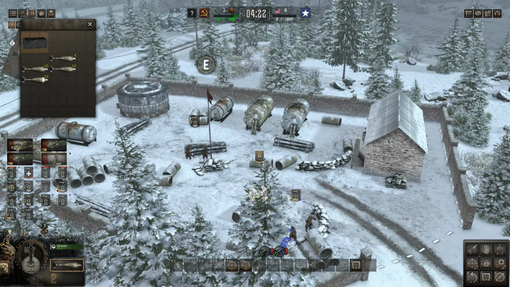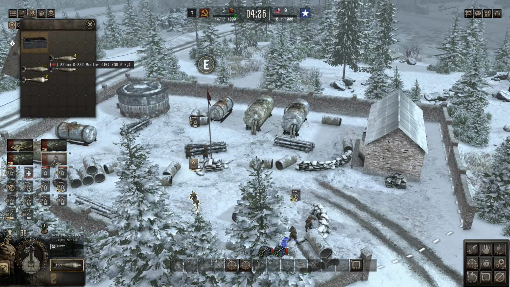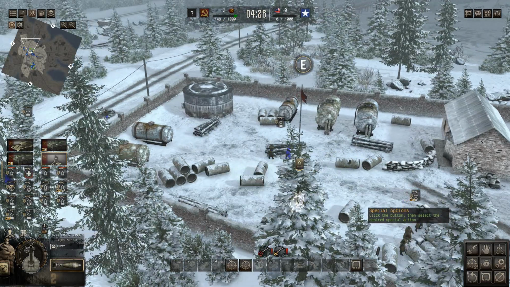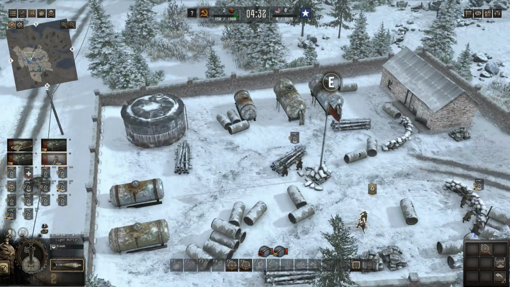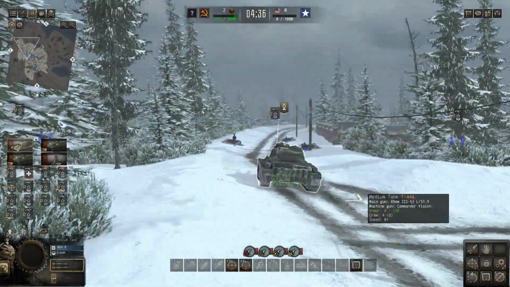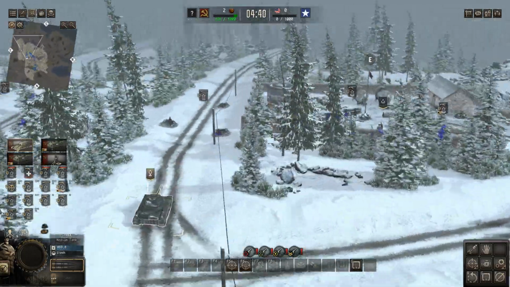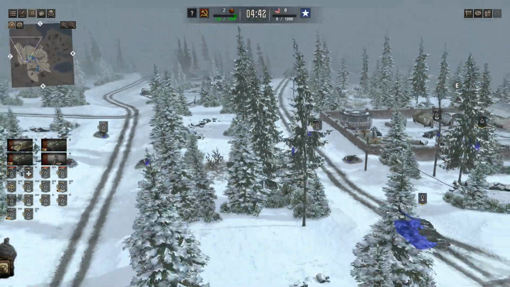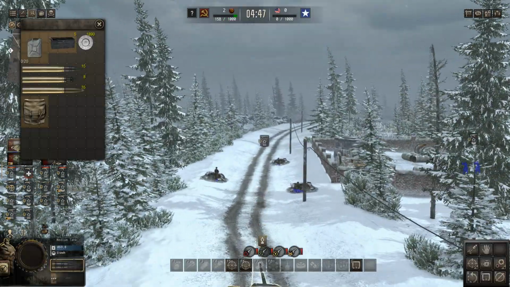The mortar's got an absolute crap ton of ammo, which is cool. So we'll just... Oh, he's got no sandbags there, that's weird. Now, it obviously is a modded work in progress, so there'll probably be a few glitches, a few problems. So no one's attacking yet, which is a bit suspicious. They might be trying to flank. We've got some infantry dug in anyway, we're okay. We bring a fair amount of ammunition.